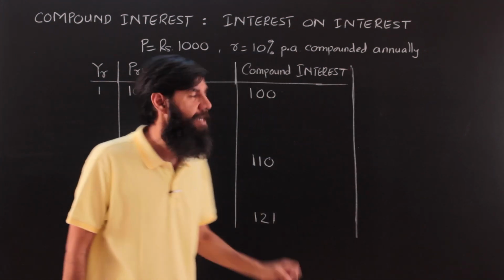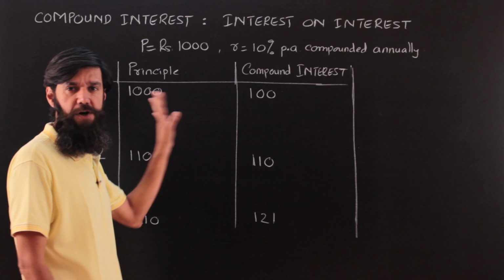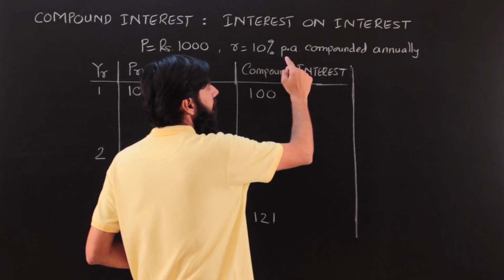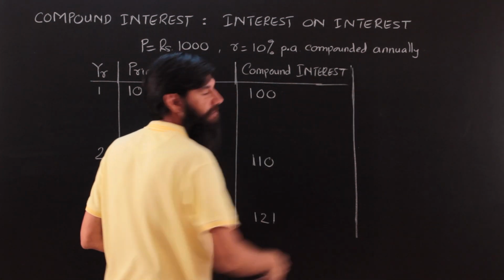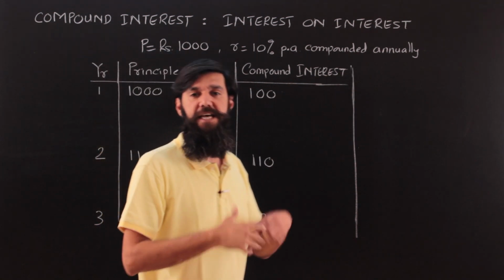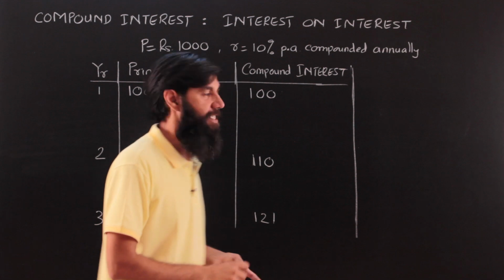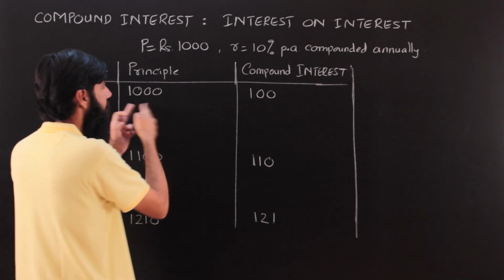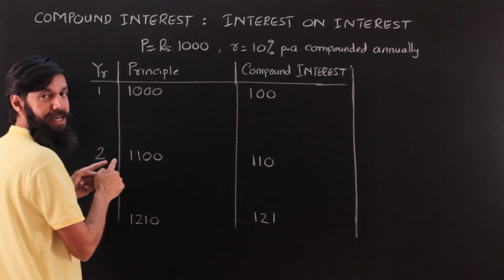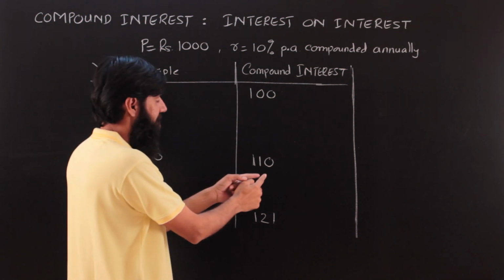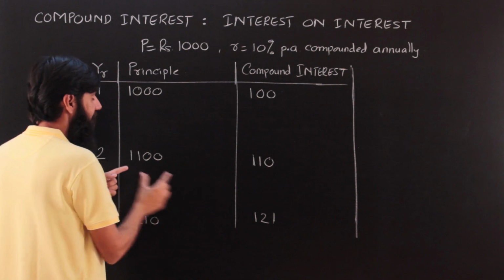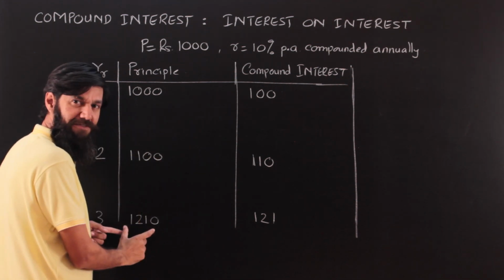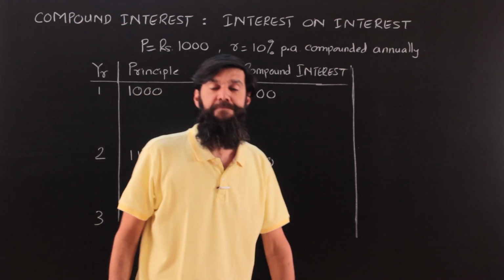What do we mean by this? So we have taken the same scenario we started compound interest with. 1000 rupees is kept at 10% per annum. Now we know the meaning of compounded annually. That is, at the end of every year, the principal gets updated. So the first year is the original value 1000, 10% of it gets added and it updates to 1100. 10% of this is 110, which will get added, so this will become 1210. So the third year I'll get 10% of this value, 121. We know this table, right?